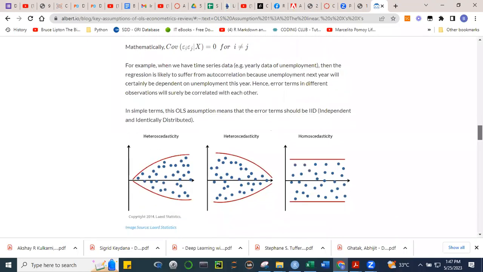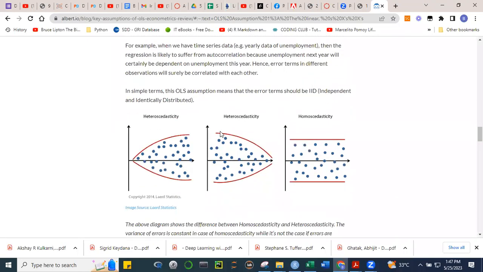All right. So ito example class, no? Okay, ito yung heteroscedastic na error distributions. Ito yung homoscedastic. Ito, the variance of your error terms is not constant. It's increasing over the larger value of the x. Ito naman, lumiliit yung variance niya, hindi constant. Ito constant. Constant mean, constant variance.